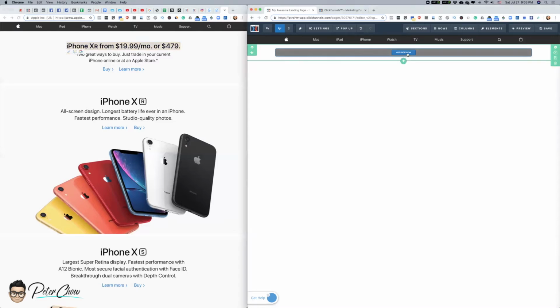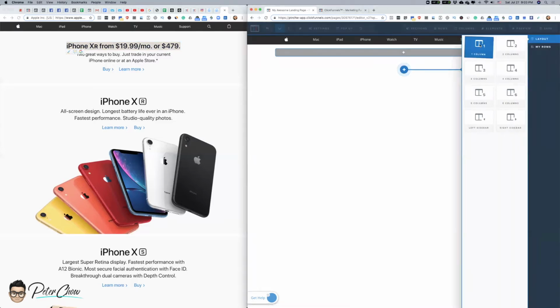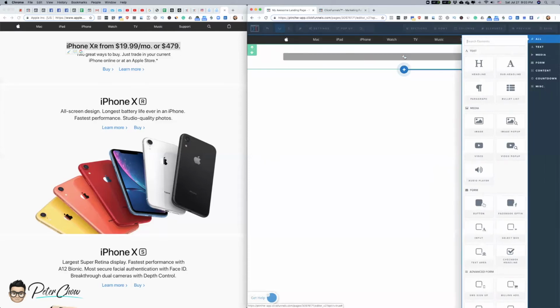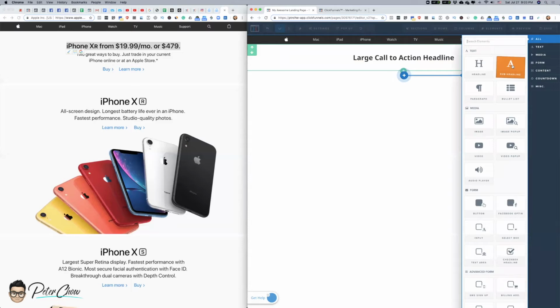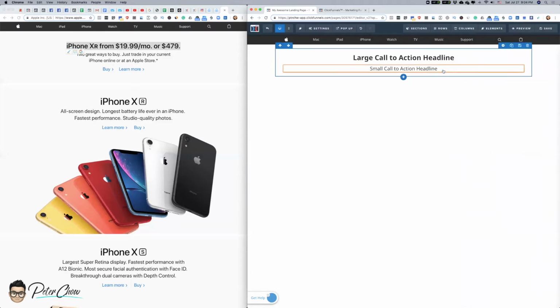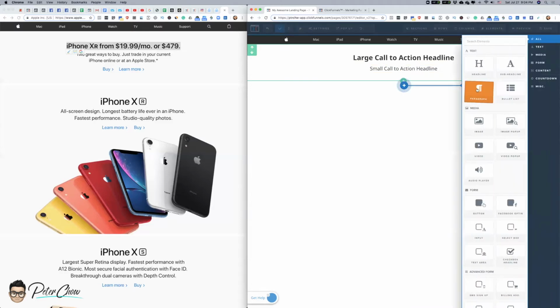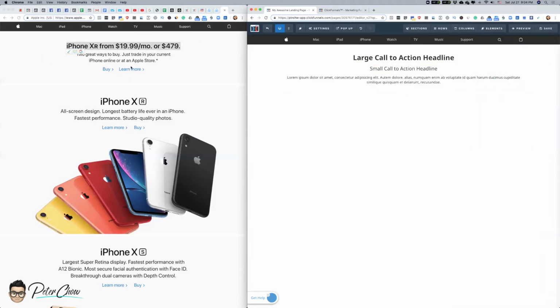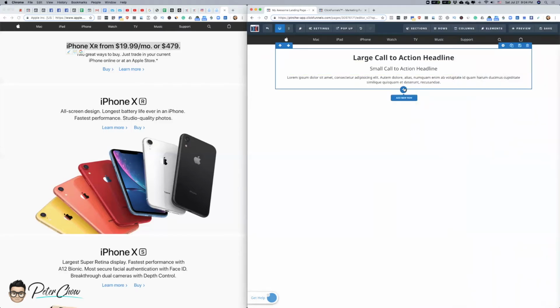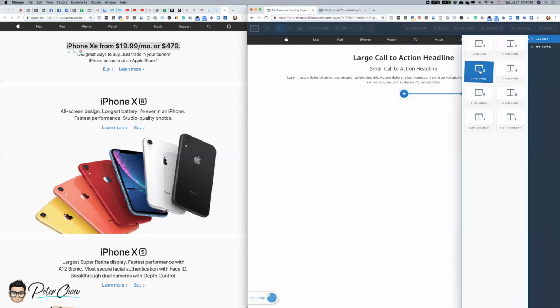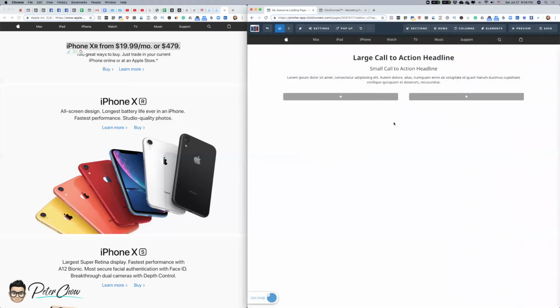I'm just gonna add a head, one single row, and then headline. And I'm also going to add sub headline. And I'm going to add text. All right, paragraph. No, 2 items over here. There we go. 2 columns.